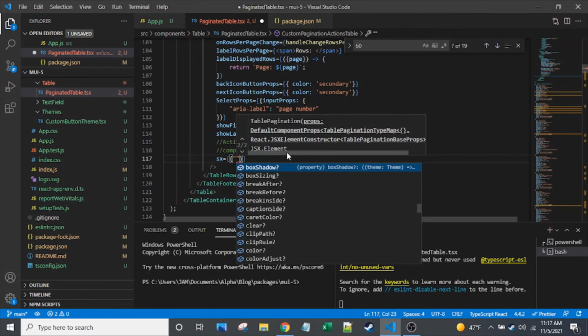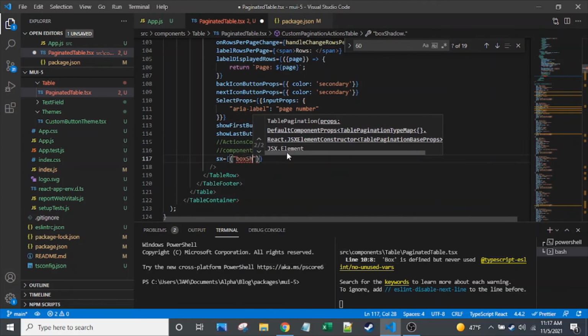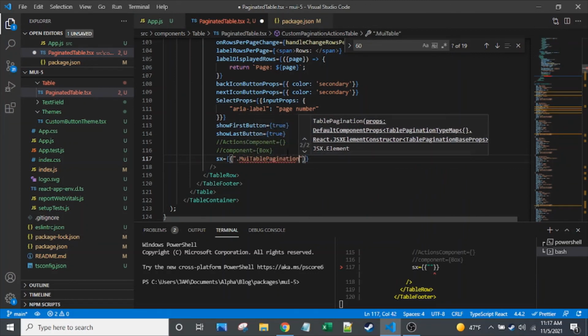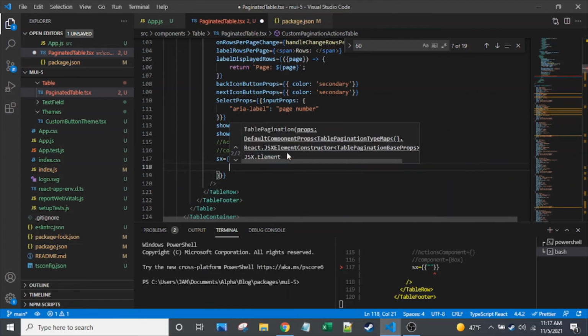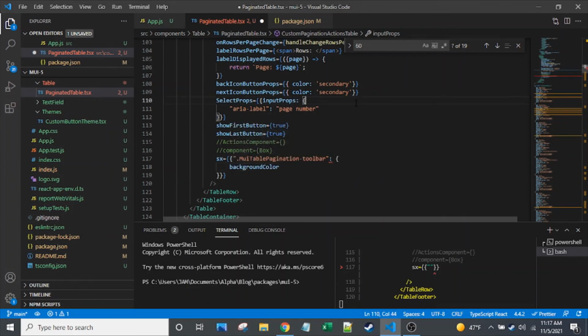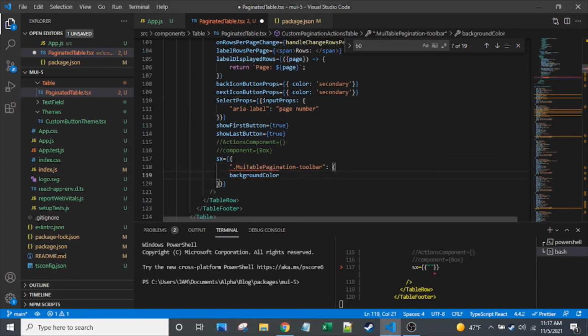In fact, the sx prop may be a little bit difficult to use with TypeScript, so if we have any trouble, for now I may just disable TypeScript and just be able to see an example of it. I think sometimes the theme is difficult to get working with TypeScript, anything that relies on theme. So anyway, we'll see how this goes. So I'm going to put in background color, which VS Code was just a little less helpful here. Let me bump this down to the next line, make it a little bit easier to work with. Let's say RGBA.